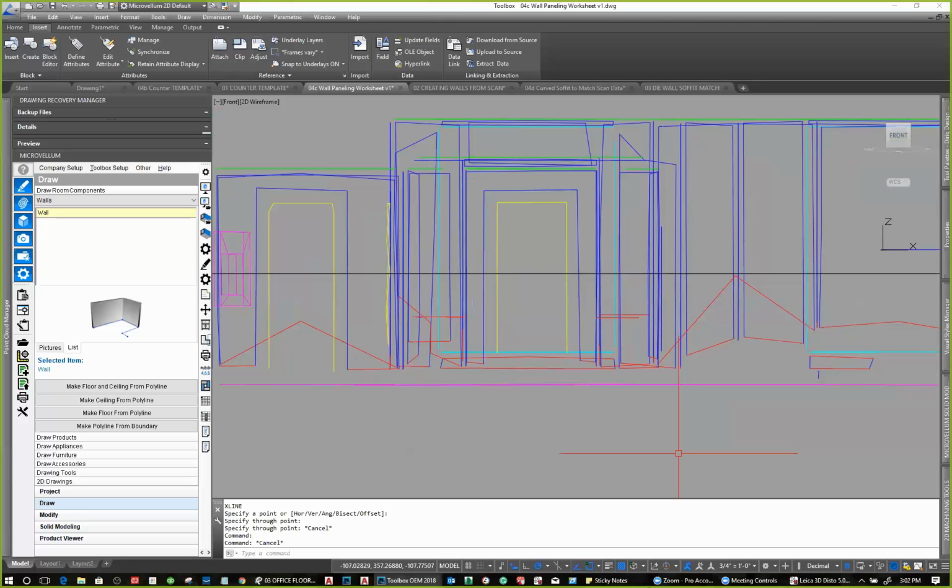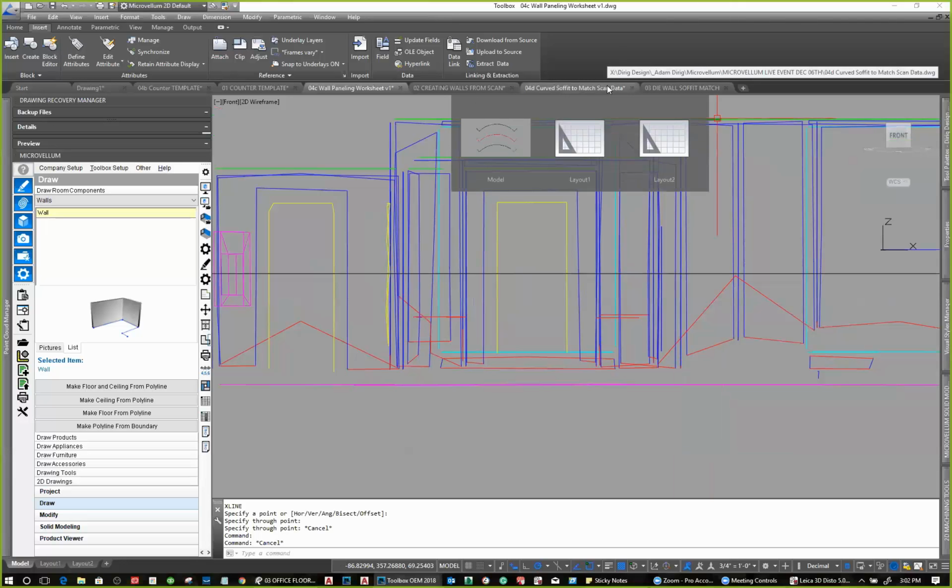And it's very good. Again, you're basically taking a picture of the real world and bringing it into a Microvellum AutoCAD environment, and you can finish taking measurements back at the office instead of having to mess with it in the field.